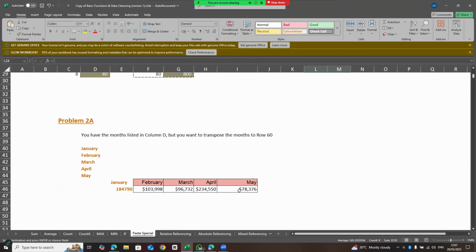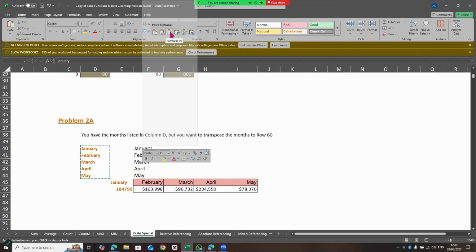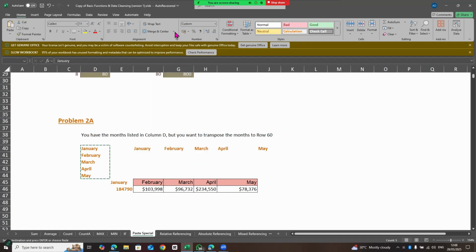Okay, it's another way of pasting in Excel. You can either paste as value, or you can also paste as a transpose. This right here is a transpose pasting, where you have a column you want to transpose to a row. This is what transpose is all about. So we want to copy this and paste as transpose, right? So you drag, Control C, right click, and choose what paste option you want to use. Transpose. Click on transpose. See, here you go. This is how to paste in transpose.